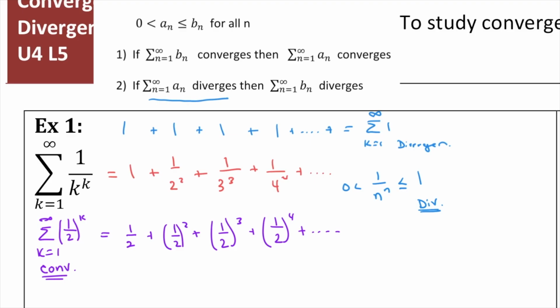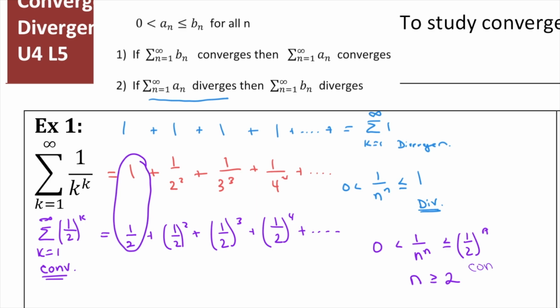When we write our comparison, we know that 0 is less than 1 over n to the nth power, which is less than or equal to 1/2 raised to the nth power for each term. But that's not actually true, is it? It's only good for n's greater than or equal to 2. But that's all right. We're not going to worry about what happens for the very first terms.